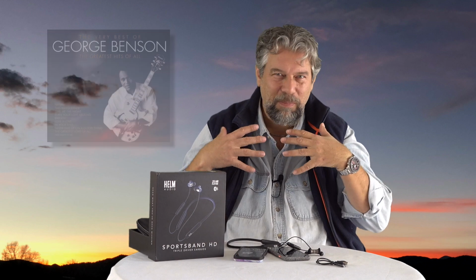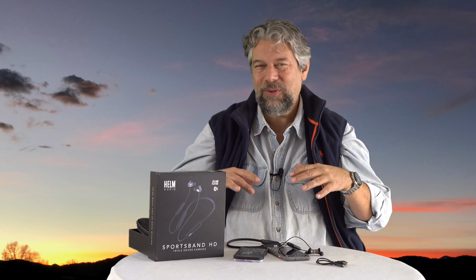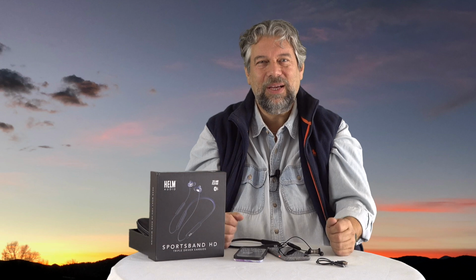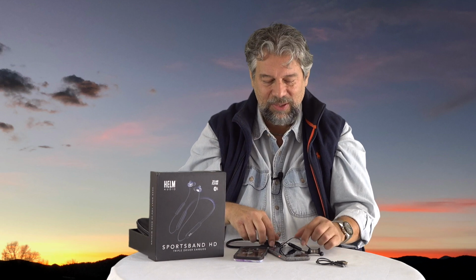I mean, it was just this big, rich, full studio sound, great sound stage, really nice frequency response across the spectrum, and a really nice bass without being overpowering. It's not like, turn on the disco level bass. It's just a really nice bass line, and if you're listening to a jazz trio, you can just pick out an instrument and follow what they're playing, including a stand-up bass or something. So really lots to like.